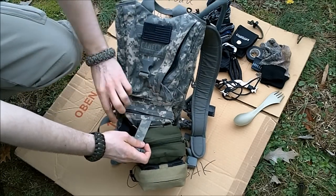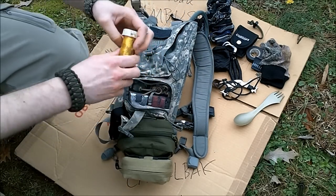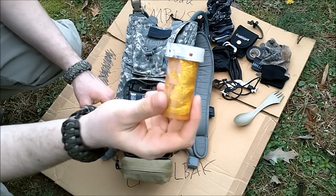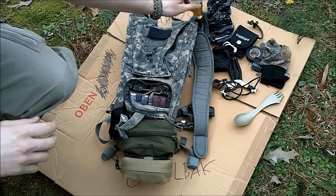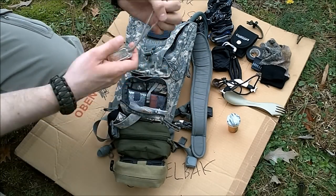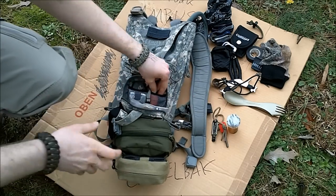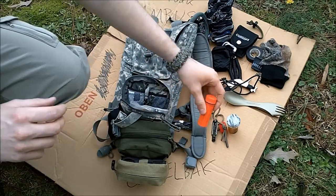Start with the interior pouch right here. Got a lot of stuff in this one. I have some cotton balls rubbed in petroleum jelly, wrapped in aluminum foil, which are good for starting fires, in a little pill case. Put that down here in the corner. I have a fire steel. It's a Kershaw. Let's see, Light My Fire striker on there. I have just a cheap little case of matches from Walmart.